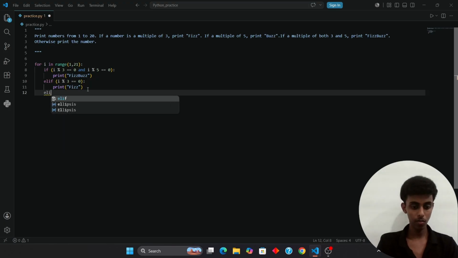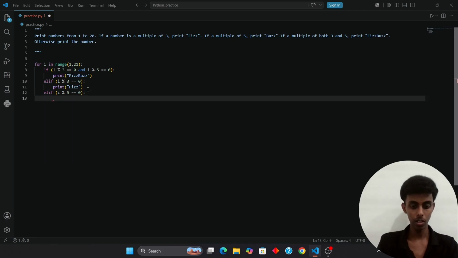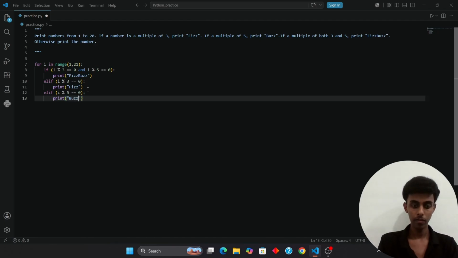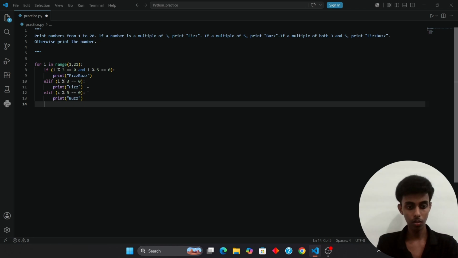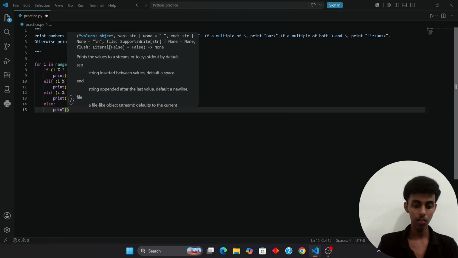Now we write elif, if it is a multiple of 5, then print Buzz. Now else, as written here, otherwise print the number. If it is not a multiple of 3 or 5, then print i.